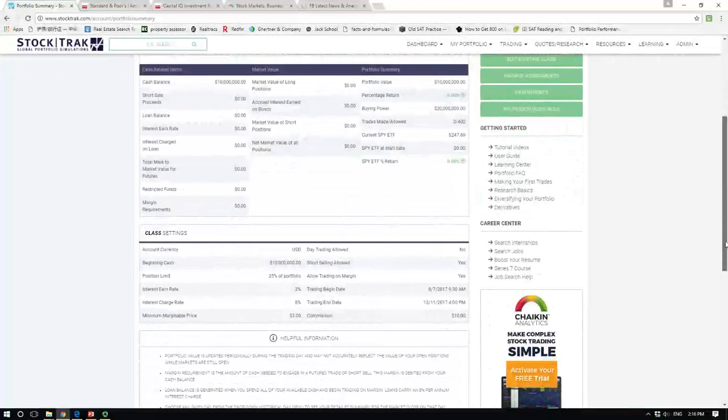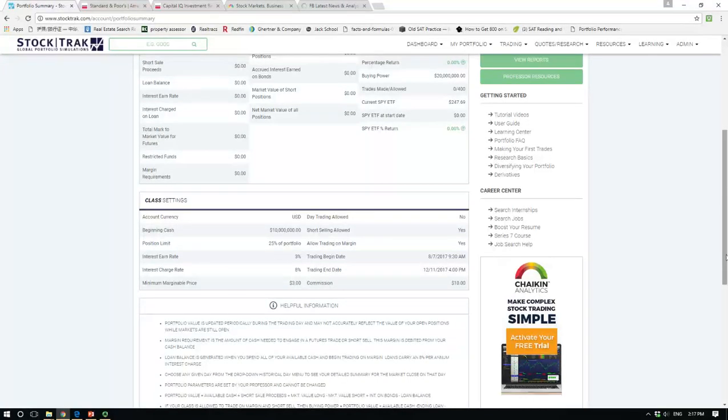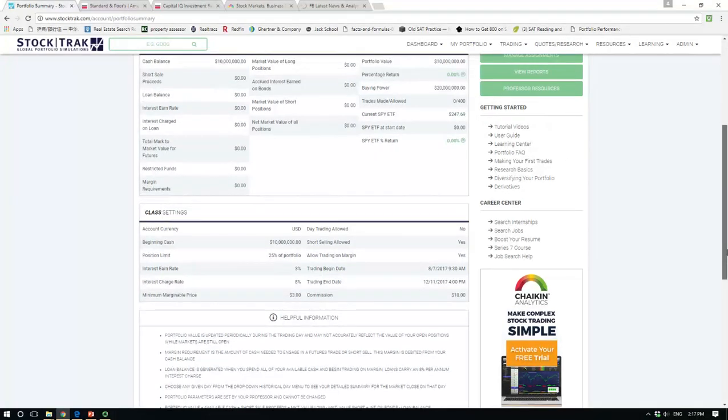And if you have cash in your account, your cash will generate interest, which is 3%. And if you do margin trading, where you borrow money from your broker, then your broker is going to charge you an 8% interest rate. Right? No day trading is allowed because the price quotes in StockTrak are a little delayed. So I don't want any students to ride a time machine to make artificial gains. That's why day trading is not allowed.